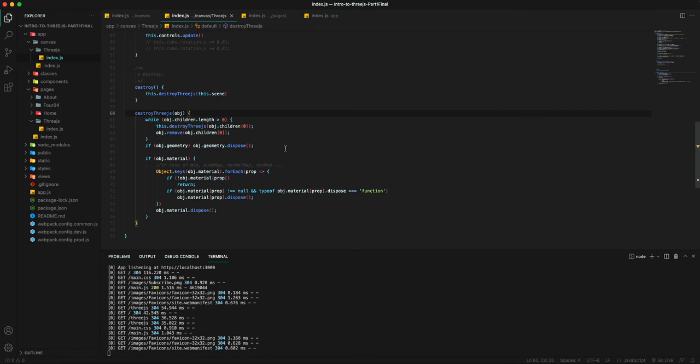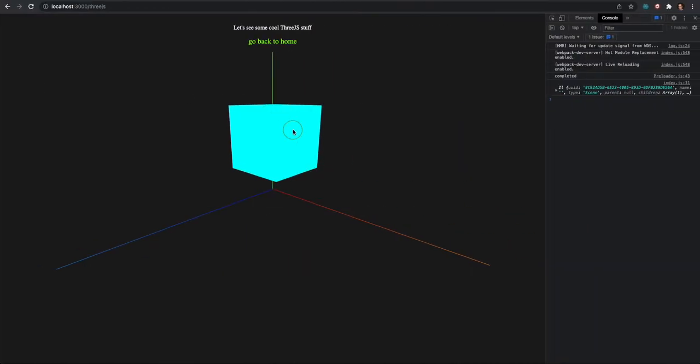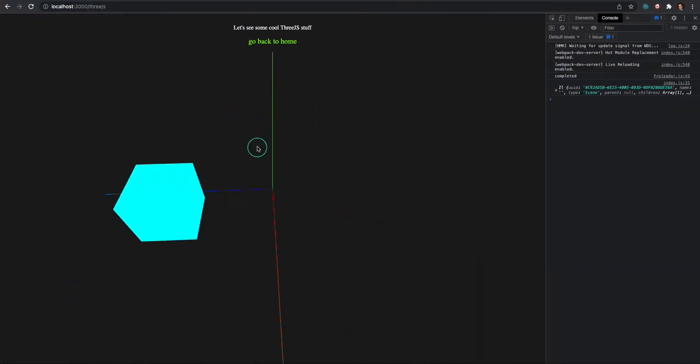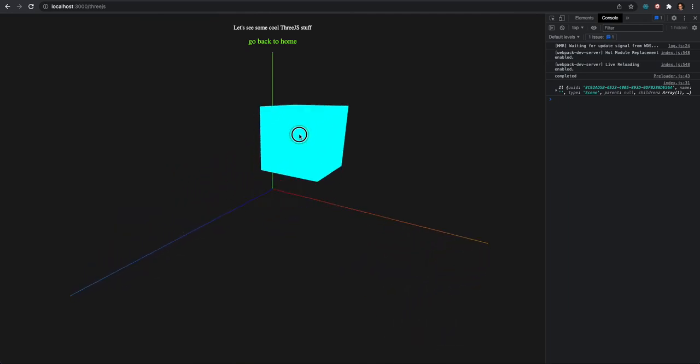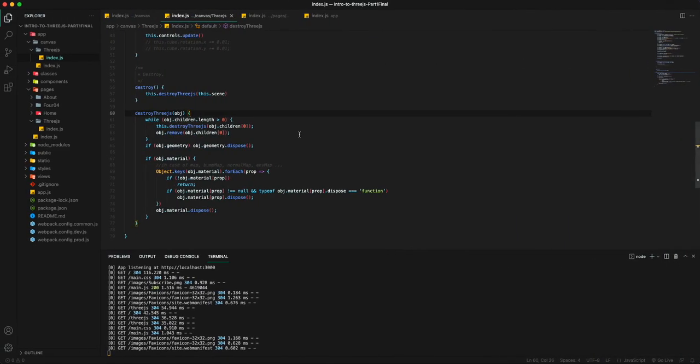But I'd like to add a little bit more refactoring to this thing, because right now the code is only good if we have only one page that's using a Three.js scene or objects or things like that.